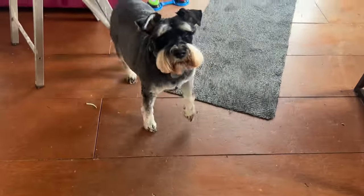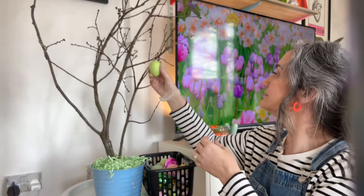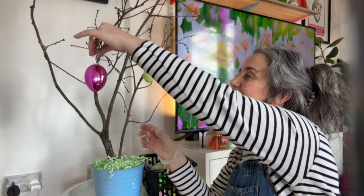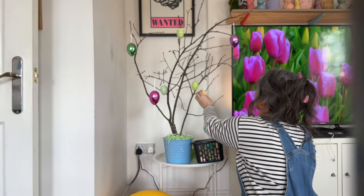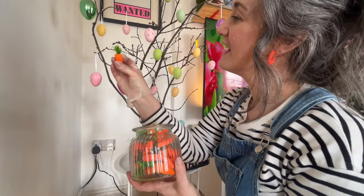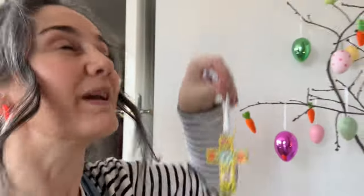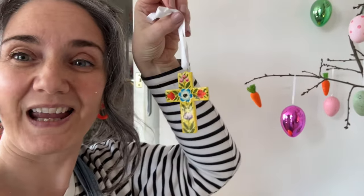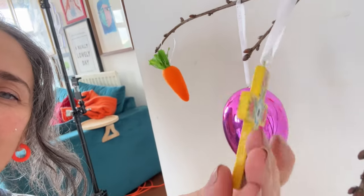Look who's so handsome after his haircut! Taking time for these things is like self-care to me. Making my home seasonal and beautiful reminds me to be present in the moment I'm in, not trying to speed ahead to what comes next. I fully try to take time to enjoy the seasons — the physical seasons as well as the seasons of life. I'm getting better at it. There's a really lovely painted cross I picked up from York Minster — I'd love to go back and get more colors. I would love more bunnies so I'll keep looking out for some.